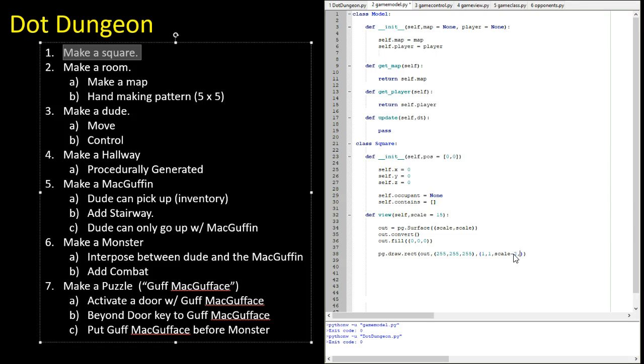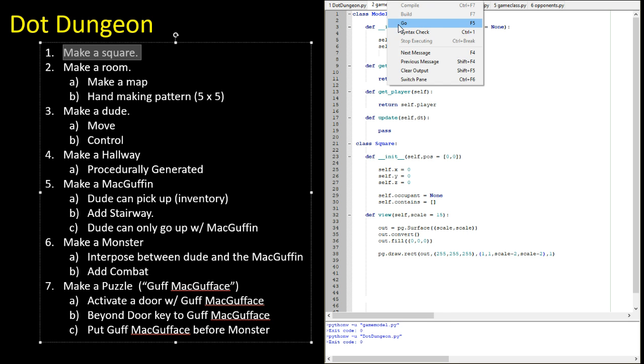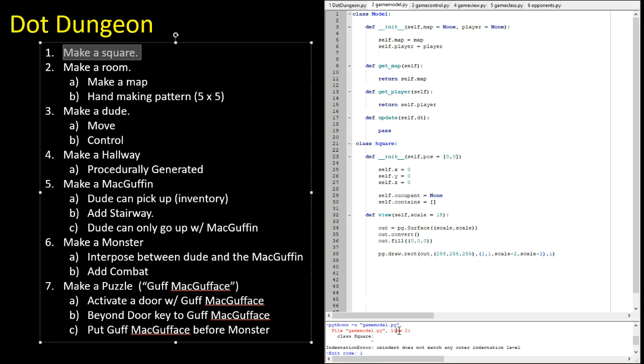So let's do scale minus 2, scale minus 2. And I do not remember, but I think the last thing in there for drawing the rectangle is adding the width. So let's go.